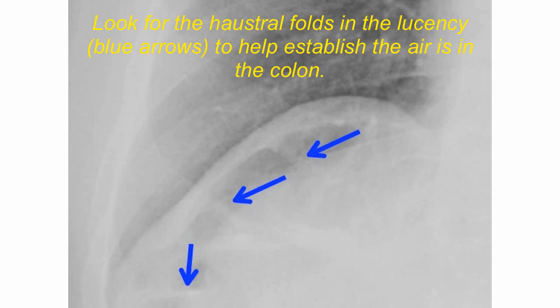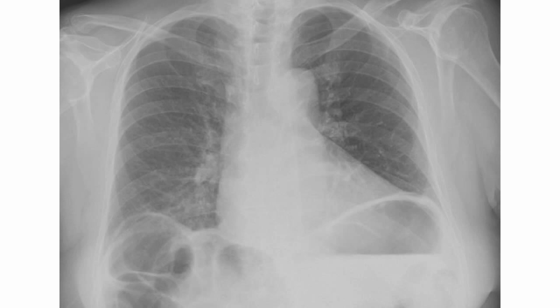This is another patient with very significant quote-unquote free air under the diaphragm on the right. You can see clearly, now that you know to look for those haustral folds, that this is just an interposed large bowel underneath the diaphragm. But look at the left — you would think, oh my God, look at all that air under the left diaphragm. Well, that's actually air in the stomach, but most people know that because it's nice and round looking and it's got an air-fluid level.